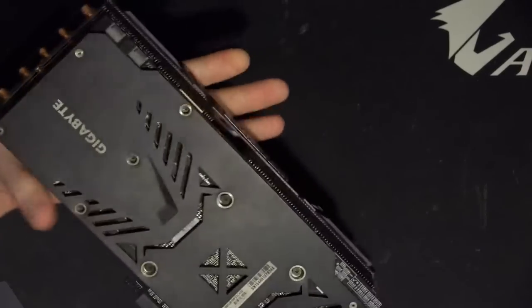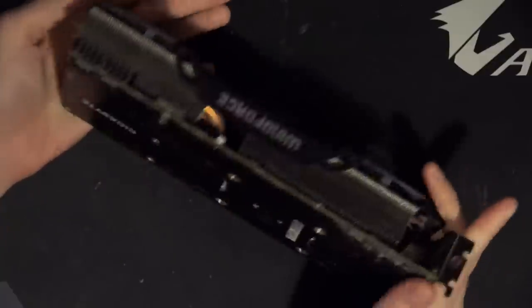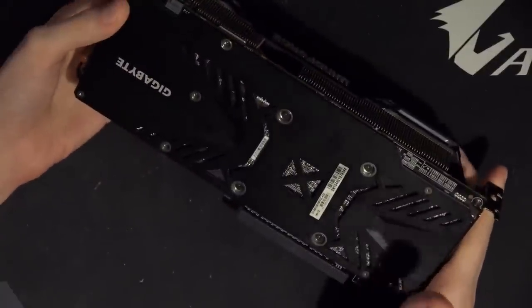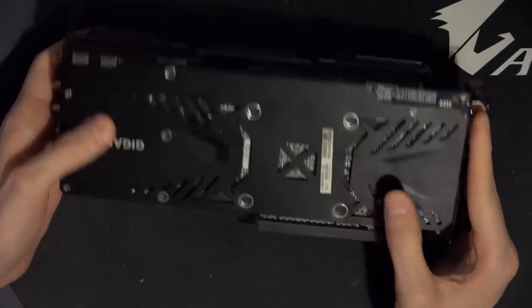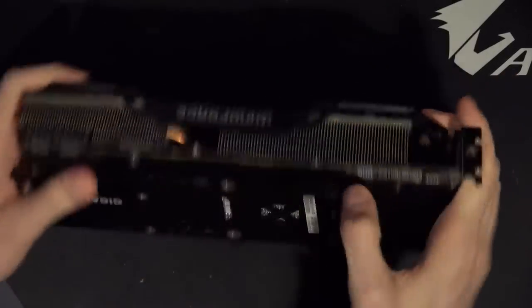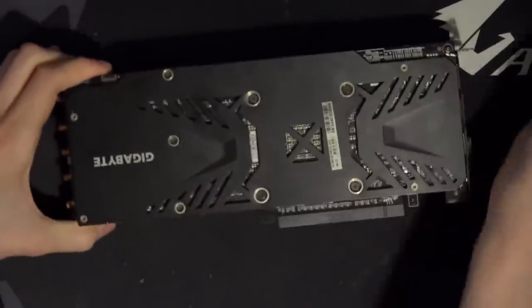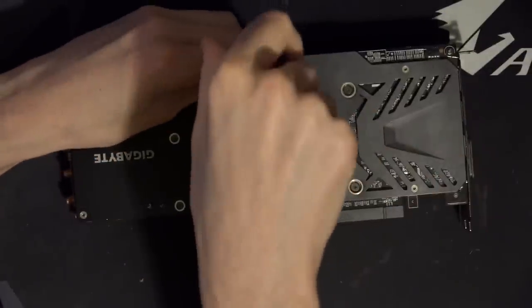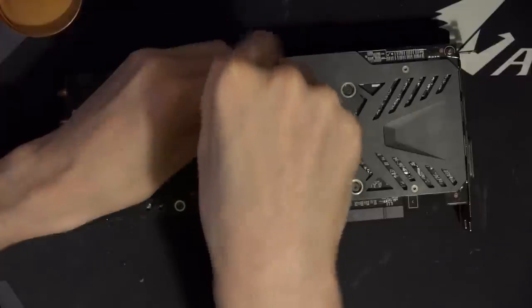So once again, big thank you to the person who sent this card in. Because I'm not aware of any actual pictures of this PCB on the internet, I'm pretty excited to find out what is actually under the heatsink and, of course, the backplate. This assembly looks pretty simple. This is going to be a pretty easy disassembly, so let's get into it. Going to need something to keep track of the screws.